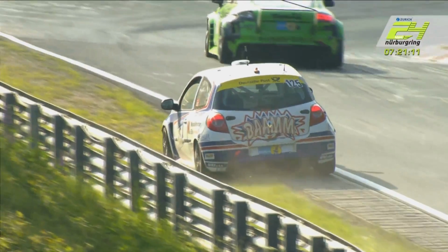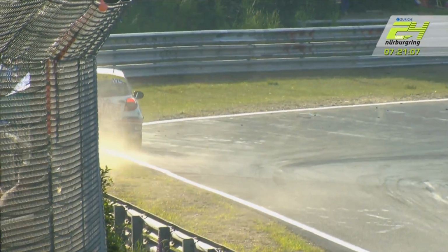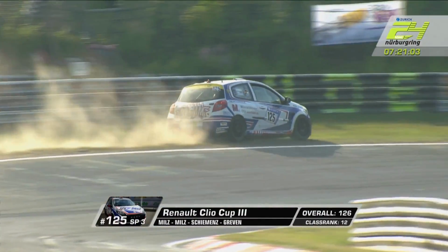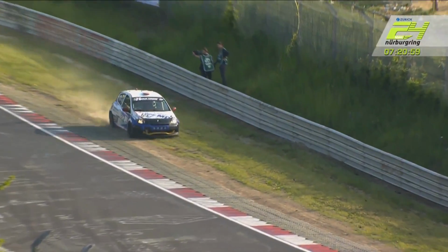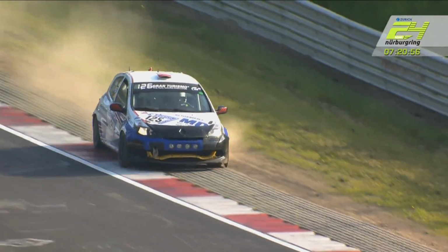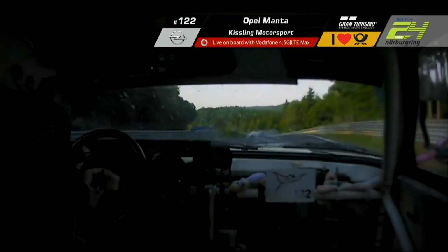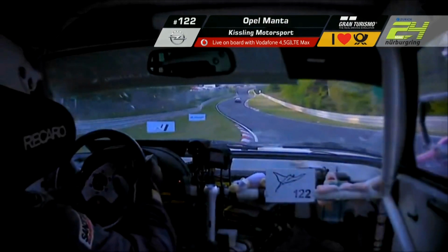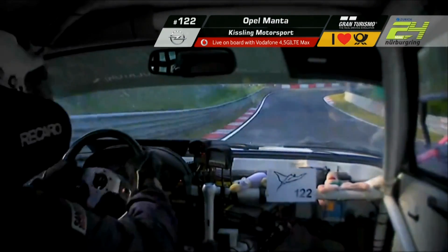Assuming nobody has an issue, the 125 Clio off the circuit, and that is touring with, I think, another puncture. This is the Clio Club 3 car, 12th in class SP3, sitting in 125th position. Not sure I really want to be driving on the grass. It's a left front puncture. See Aston Martin, it has a very healthy more than 10 lap lead over any next contender in its class. Clearly they'll want to turn that car around.